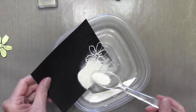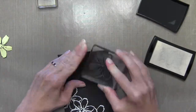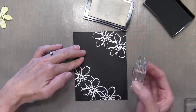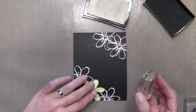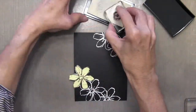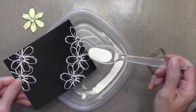I'll sprinkle some white powder on these — I'll do both at the same time — and then heat it to set it. Then I'm going to start working on the upper right-hand corner, just stamping a couple there using my mask to get one behind the other. I'll take my smaller flower and randomly stamp it with a nice even spread — I think I used three on each side. I'll put a couple behind using my mask, then do three more in the upper right-hand corner and heat set it.